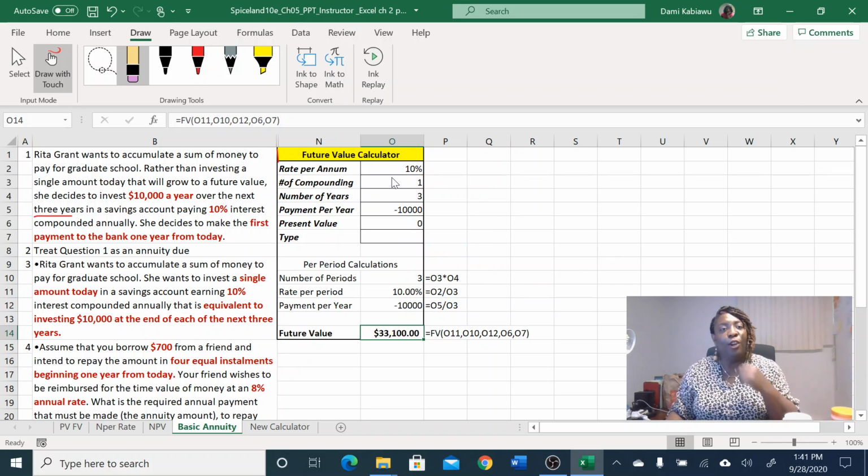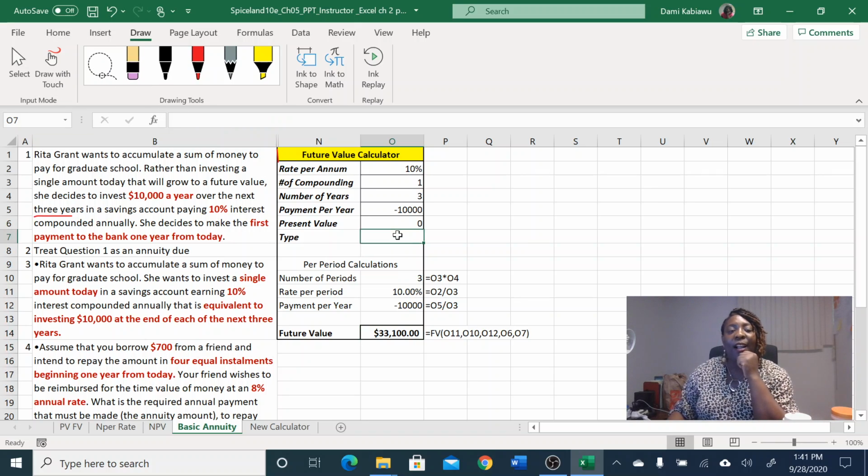So, if you look in the calculator here, we have a type function. If you omit the type, Excel takes it as an ordinary annuity. You can omit the type or put 0 for type, and Excel treats it as an ordinary annuity. For an annuity due, type is 1. When type is 1, can you see? It pegs that the future value of the payment is higher than when type is 0. So when you omit type, Excel defaults type to 0, which is an ordinary annuity.